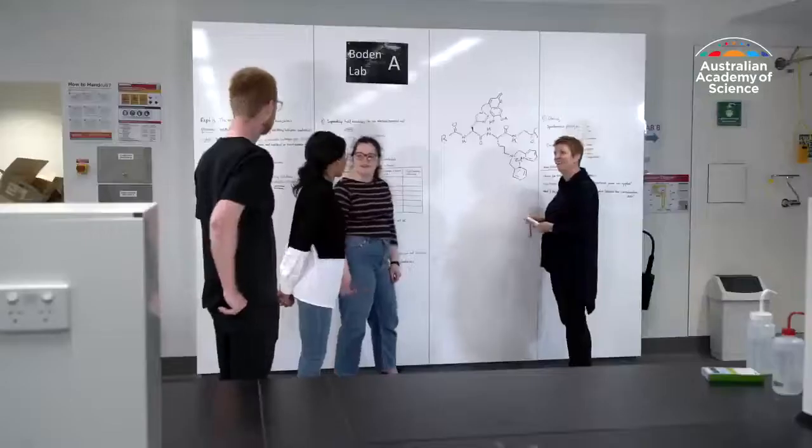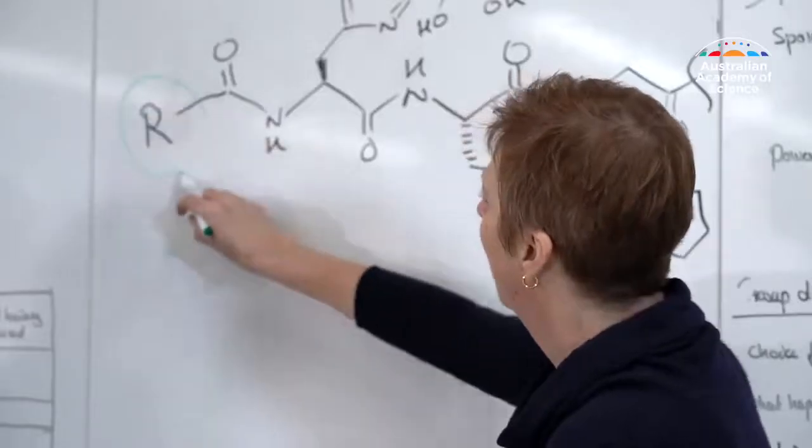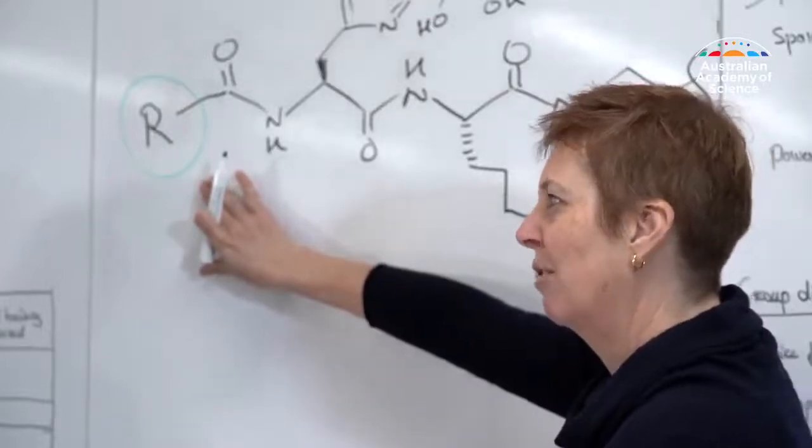So scientists spend a great deal of time studying the process as the first step in developing treatments. And now they have a powerful tool, thanks to the work of supramolecular chemist Professor Kate Jolliffe. One of the things that we've done recently that's really exciting is our design of a molecule that can detect when cells are undergoing cell death.